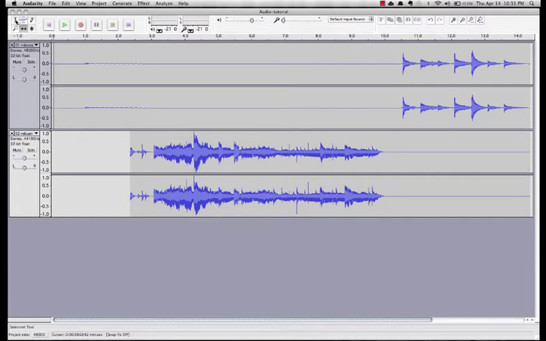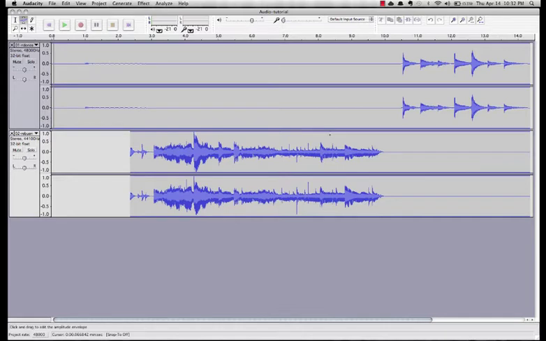And the next thing I'm going to do is fade out the vocal a little bit so that it has a more natural end. To do this, I'm going to use the envelope tool. It's the second tool on the top of the tools. And with the envelope tool selected, I'm going to set 2 control points toward the end of track number 2. So I'll click once and click twice.